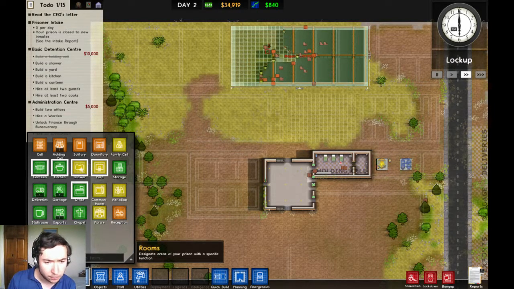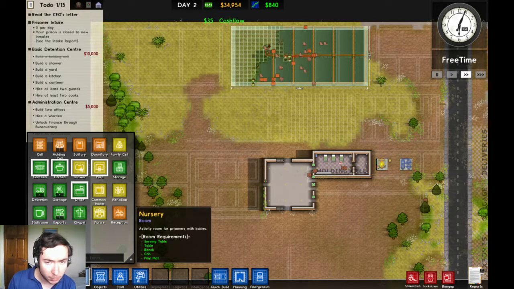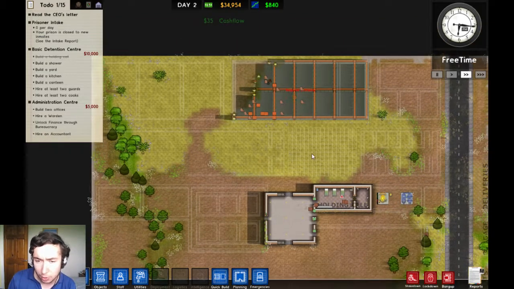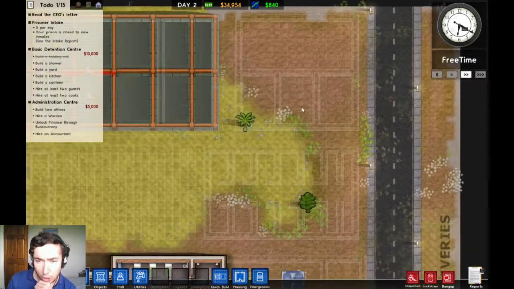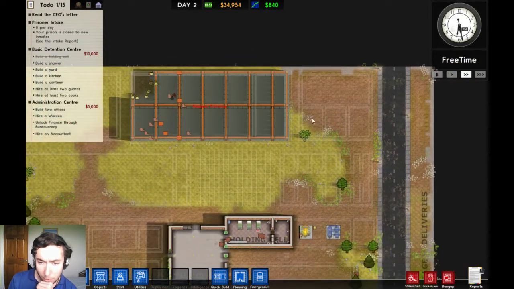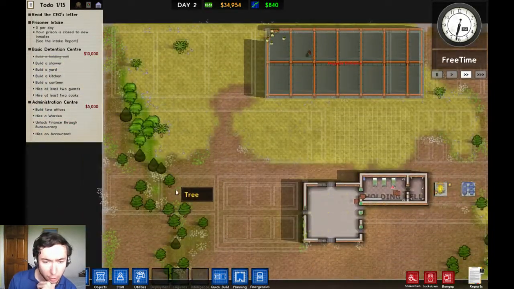I forgot about that. And of course, we will need to build sort of a nursery side, and we will need some family cells as well. So we'll have to assign that. Maybe I should actually make these into some family cells. Maybe those 3 should be family cells, and we'll put our parole down here.